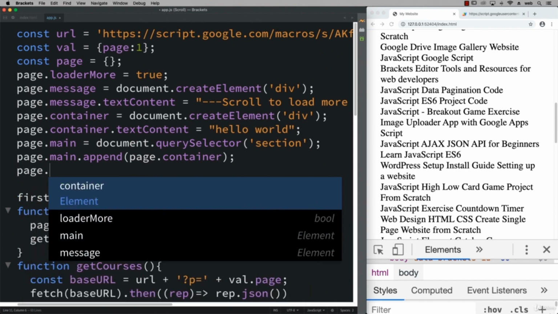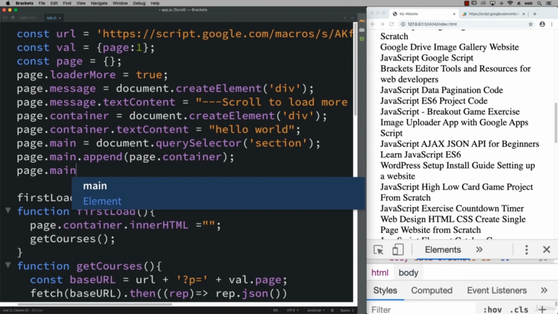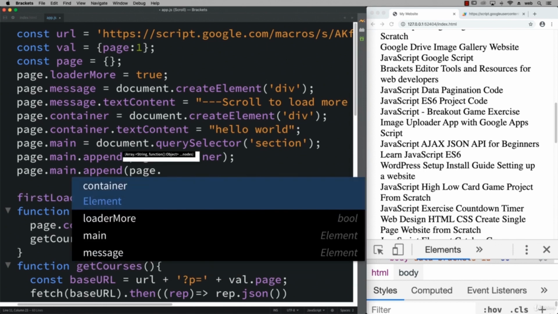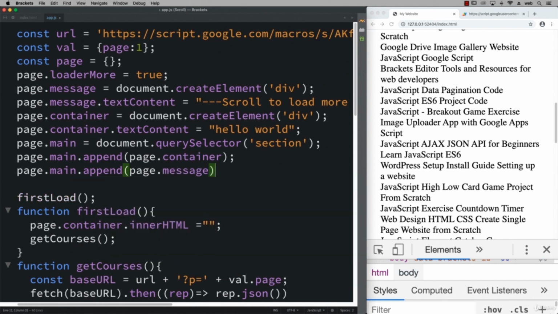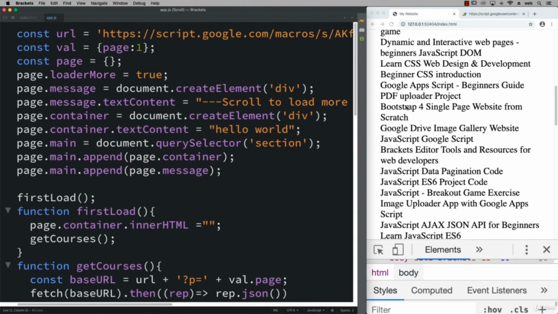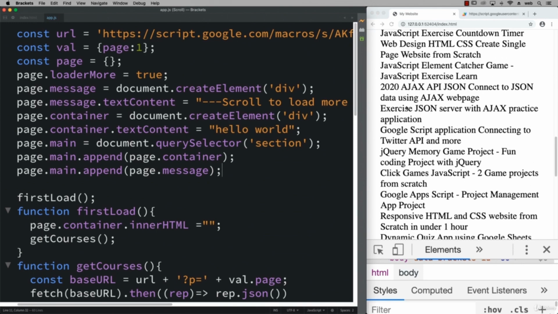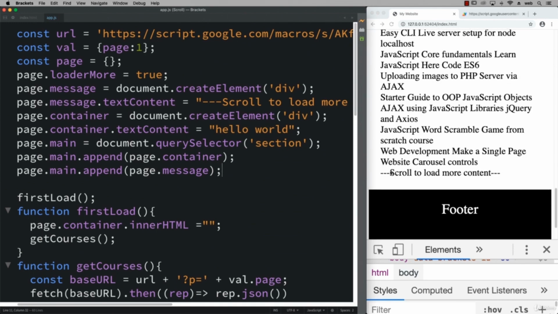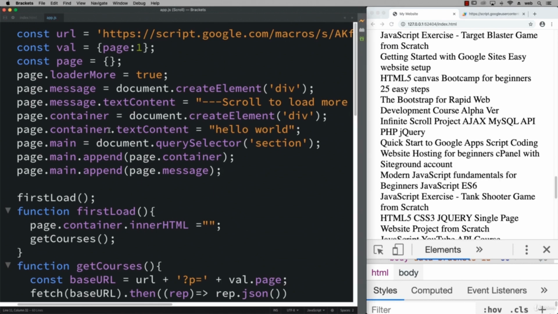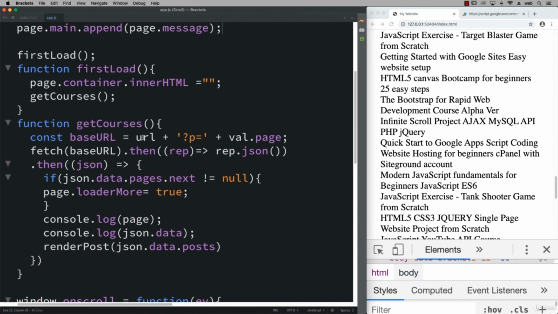So we go into the bottom, and we're doing it underneath when we append the container. The reason is because we want it to actually sit underneath. So the page message element is going to be added in underneath. If we do it on top, then it will add in on top, and it's obviously not going to make any sense to be added in on the top. Now when we scroll down, we've got scroll to load more content, and then that disappears, scroll to load more content. We need to make it more flexible as well, because we might not have more content to load. That means that if it is null, then we need to just clear out the content.